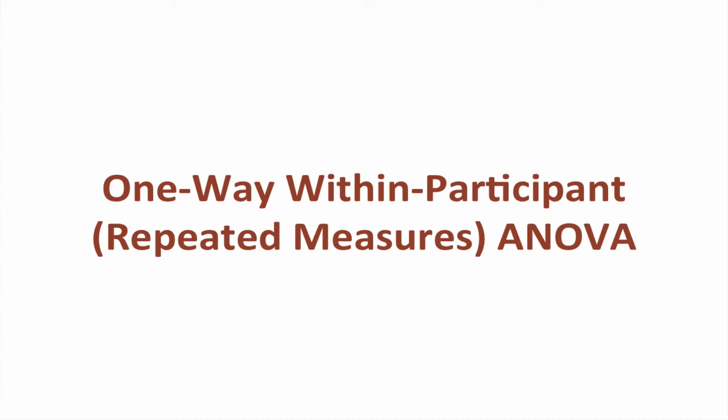So we might have a case that we're going to look at today where we measure people's depression levels before some therapy, we measure them again after their therapy, and we measure them again at follow-up to see if the therapy made a difference. We're measuring each participant on all of our different measures. They're not just getting assigned to one group. Now let's talk about why that's useful before we actually do it.